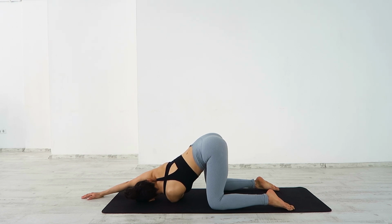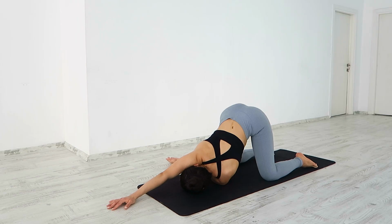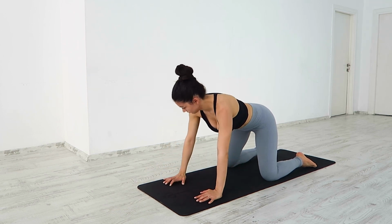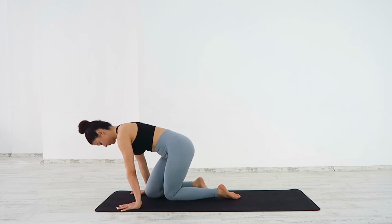Take a deep breath in. Reach forward through your right hand. Breathe out and relax. Rise back up. Find a comfortable seat.